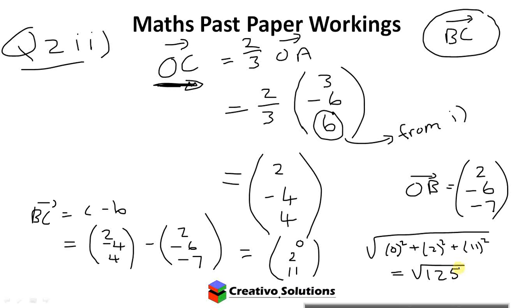Now, the last two steps are quite easy to do. So the unit vector would be 1 over root 125. And that's it. Yeah, so the challenge was applying the rule. We just had to draw the diagram to get the right picture, and then we got it eventually. In the direction BC.